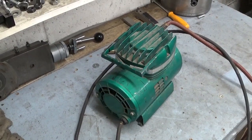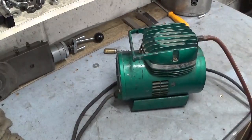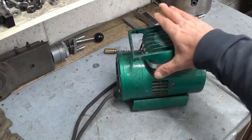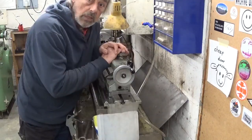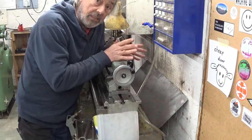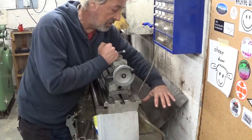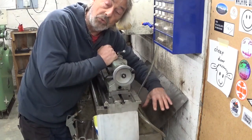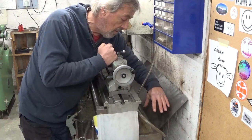Now I have this little compressor, but every time I start it up, it starts to shake and to dance because it's a very wobbly thing. Now, to prevent this little thing from falling off the table, I install it here in this spot on the lathe. At least here it can't escape.